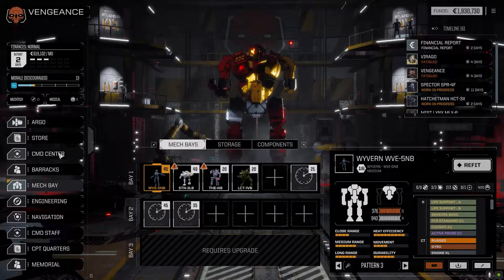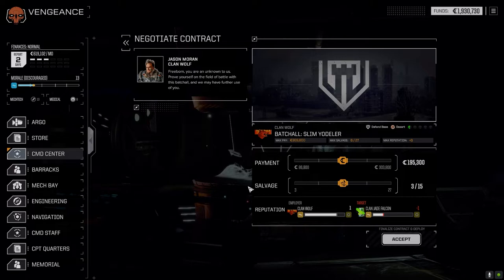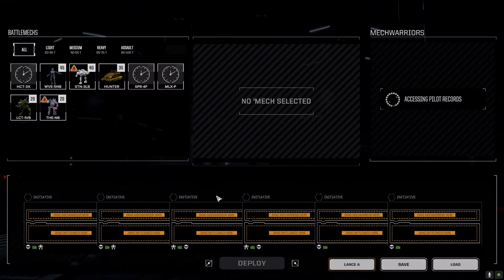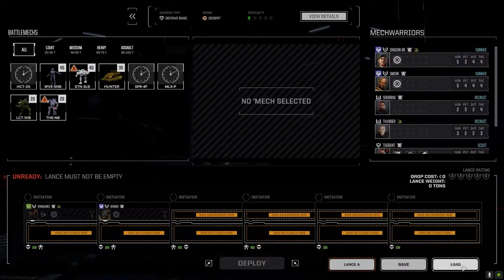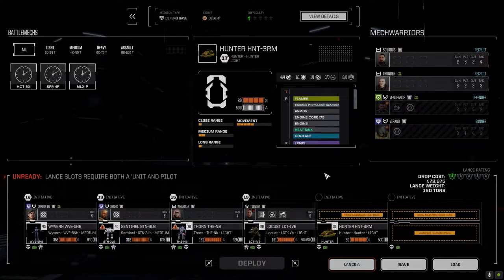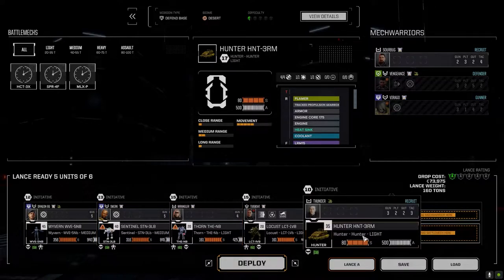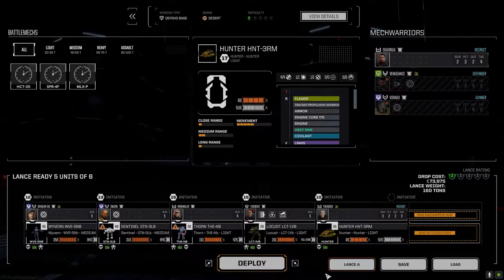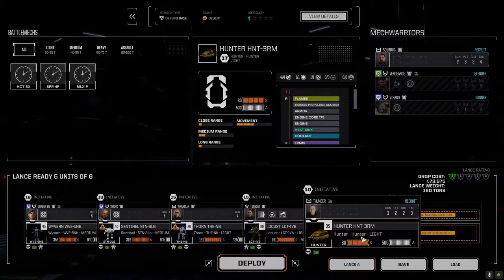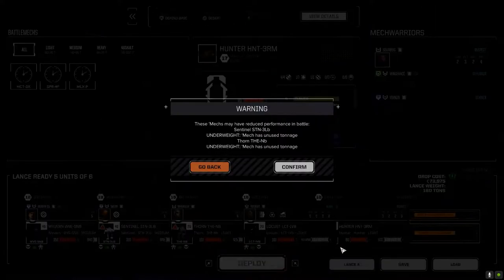Now, let's get right into the battle here. So we want to go with this guy. We're going to negotiate. Full salvage, accept. Let's bring our lance in. Go ahead and load in. And then we'll bring our new pilot down for the Thunder, or for the Hunter, I mean. Thunder in the Hunter. Now, I'm not expecting a lot from this pilot, but this is just another mech, or another vehicle, to get targeted. So, let's just go.